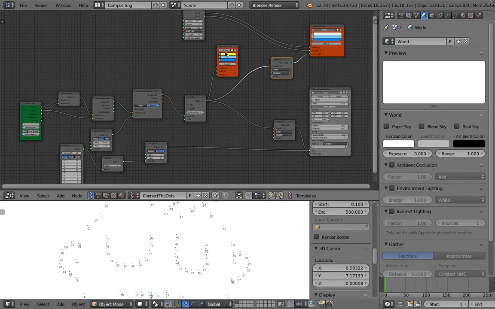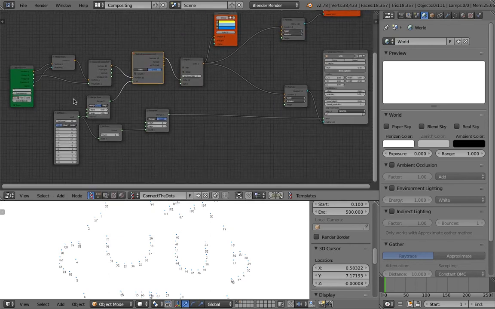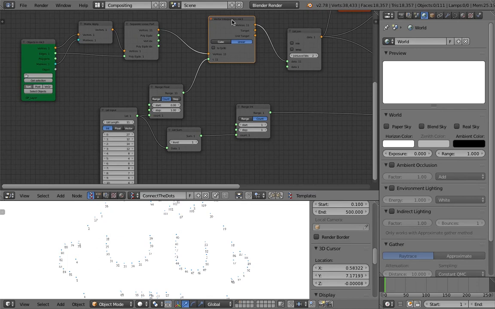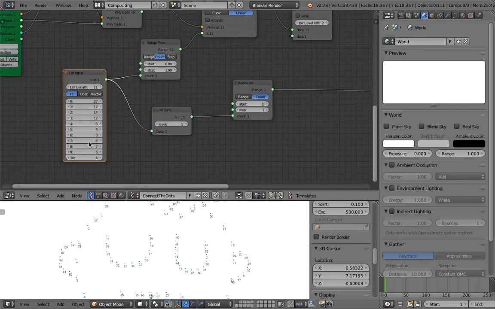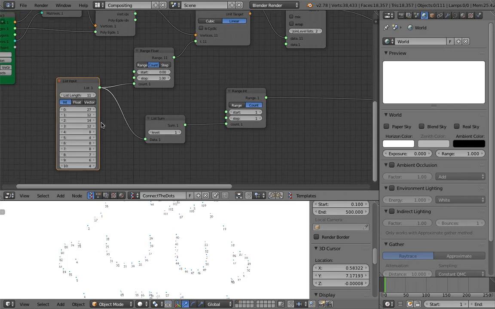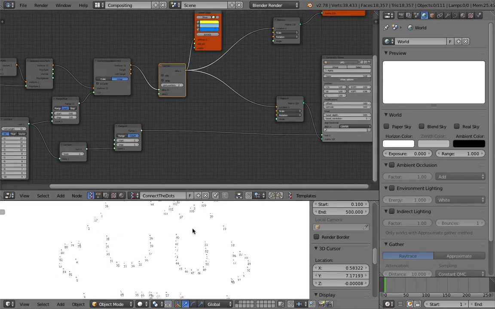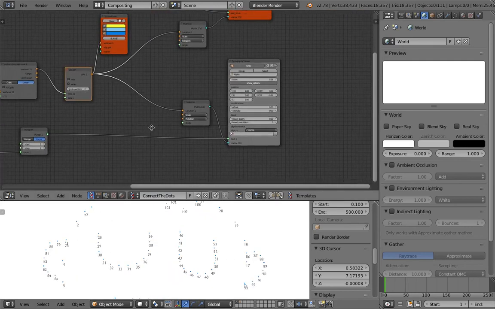things using nodes, because it's like small little programs. But as long as you understand what's going on, you know, get the curve and then separate the curve and then do these vector interpolations to do the resampling, and then specify for each sample how many points you want per stroke, and then join them together and then just mark each one with the numbers. Yeah, so pretty simple and fun.